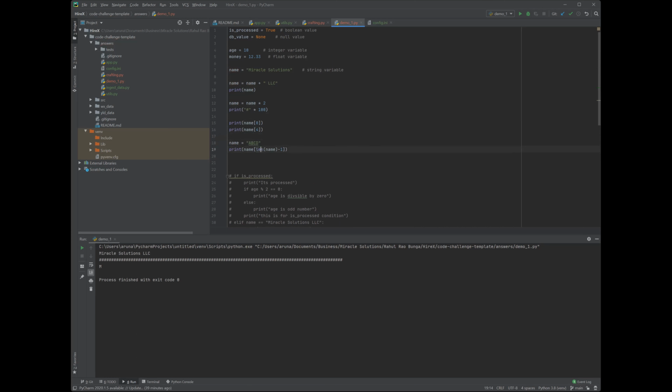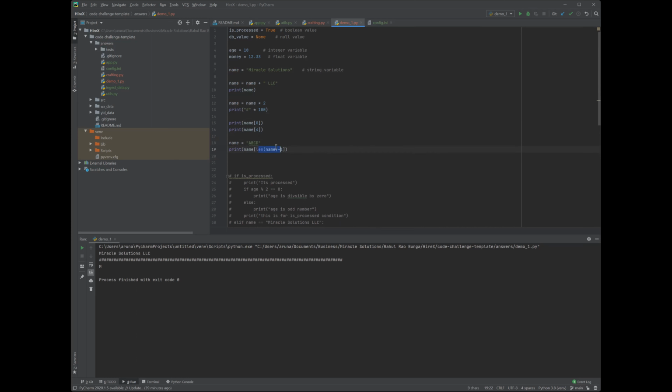Here the length is going to be 4. 4 minus 1 is going to be 3. So I'm pretty much saying give me the third index, which is the fourth character, the last character.